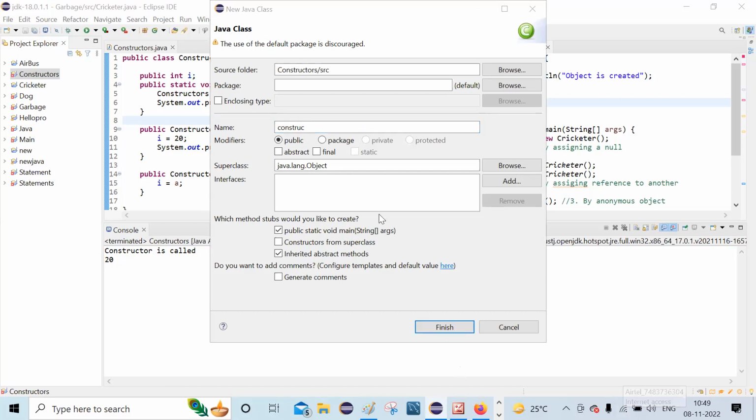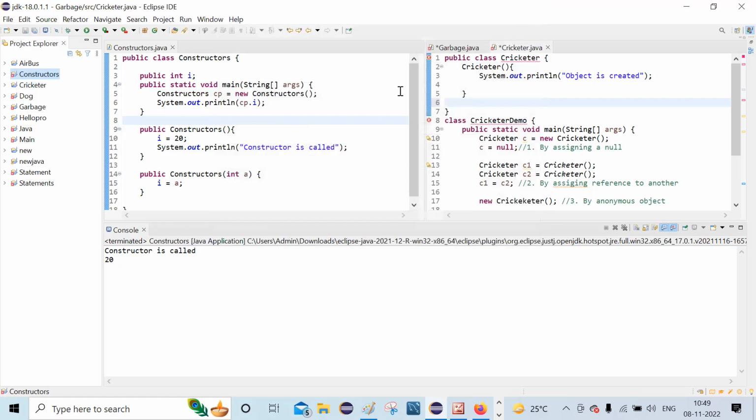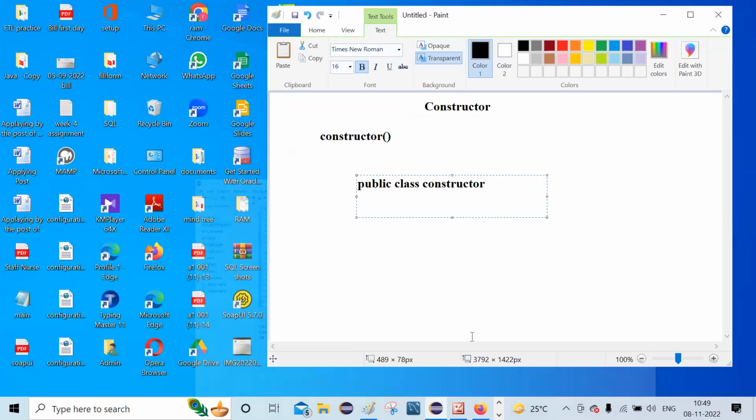Right. So at the time whenever you assign the class name, Eclipse automatically creates that object. That is the parent object. That is the super class. That is the super class only. Under the super class, under the object only, you have to create that class. It is okay, right? So in the previous programs also, Eclipse created that default object.